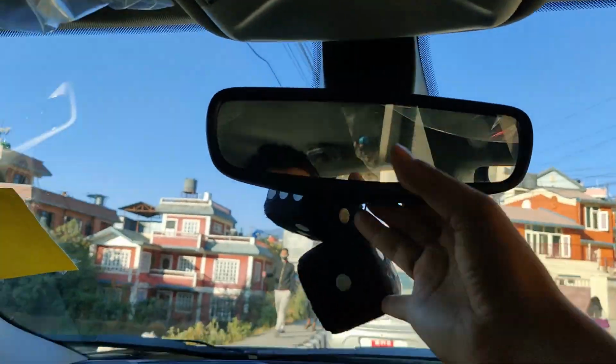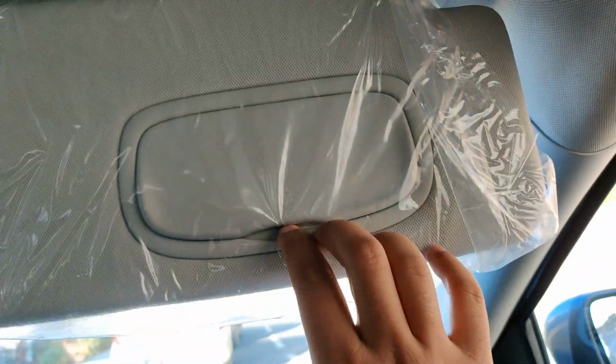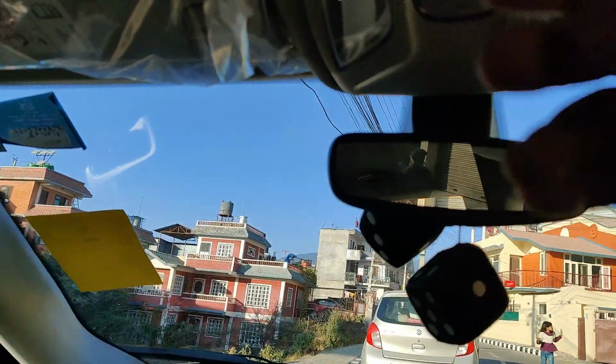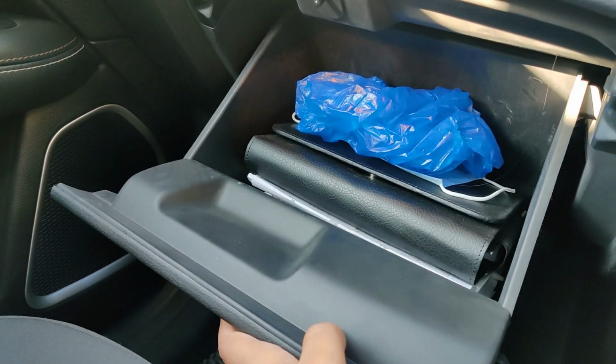In this price point, you don't even get an auto dimming inside rear view mirror. That is shocking. The sun visors have plastic on them, but they do have a mirror on the driver's side, on the passenger side as well. And the glove box, well, it's really small. It's not so big.